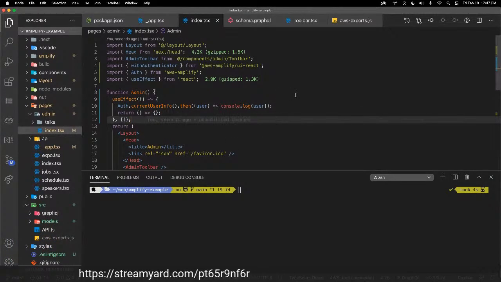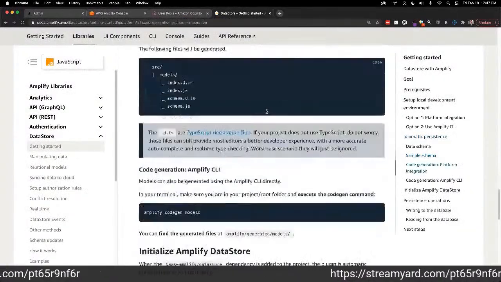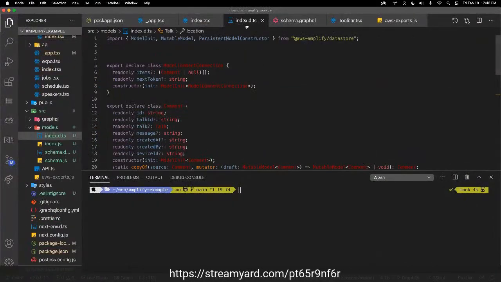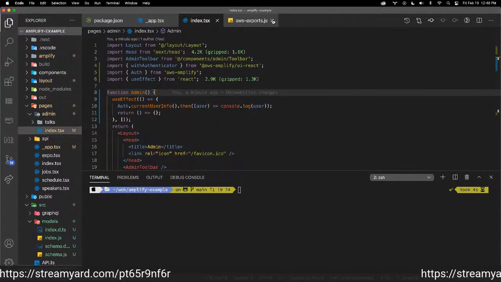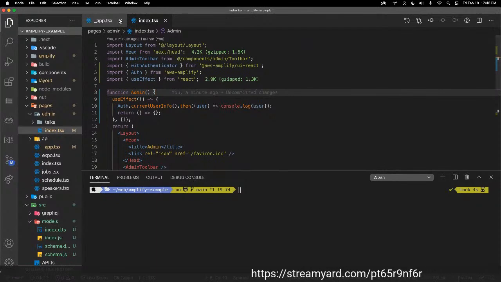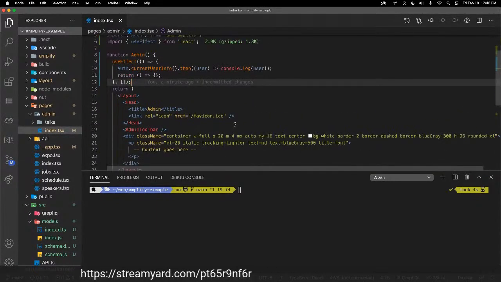Okay, so where we're at. We just linked up DataStore. We've got our models now. So there's something you have to keep in mind when you make this shift. We've shown a lot of examples of calling AppSync basically directly, and now we're actually going to use a layer in between there, if you will.